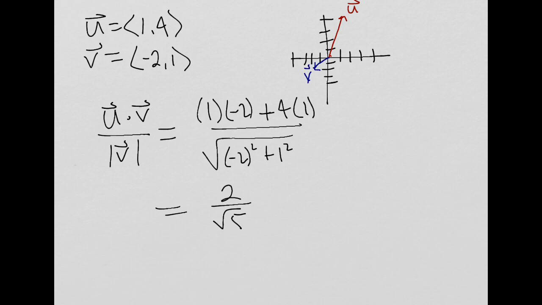This component of u along v gave us just a scalar, in this case 2 over root 5. We have another notion, though. If I go back to my original drawing, I had v going like that and u going like that, and I want to figure out not just what component of u is heading in the same direction of v, but could I actually come up with a new vector?